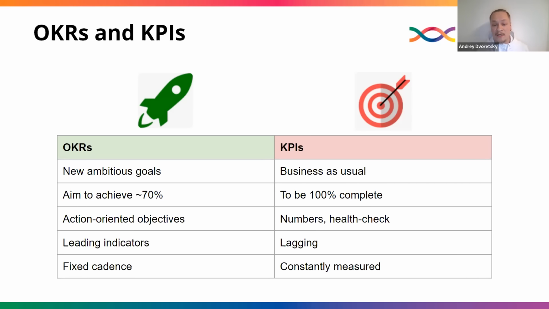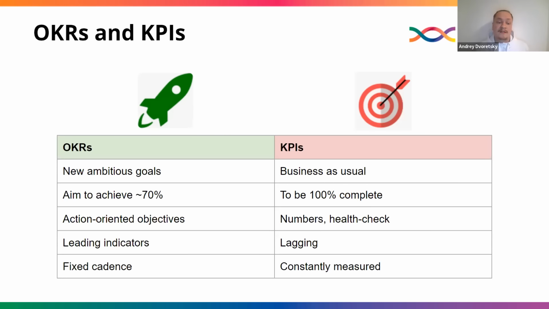That's the main difference. And from this, the second difference appears. For OKRs, the sweet spot to achieve is 70%. Because if we try to forecast yesterday's weather, to be 100% successful in our OKRs, we don't leave ourselves space for risk and innovation. At the same time, for KPIs, it's normal to aim to achieve 100% of what we committed, because it's known and business as usual.